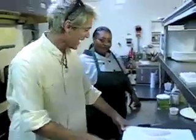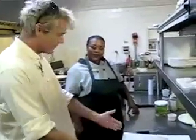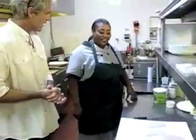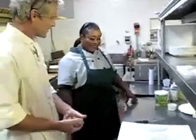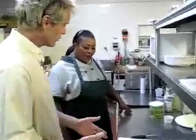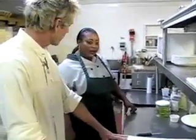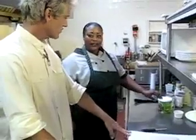All right, now we're in the kitchen at the Cove, and standing next to me is Monique, the chef here. And first impression, what do you think of the meat when I brought it in? Pretty good. Looks nice. None of the red line or nothing like that, right? Nice clean meat. So what do you plan on doing with the fish today? What's the recipe called? Green curry. Green curry sauce, okay.